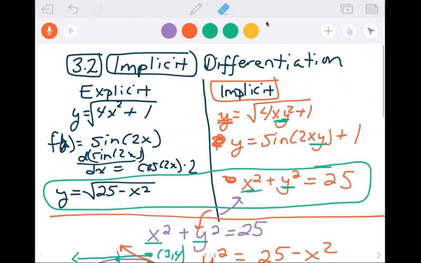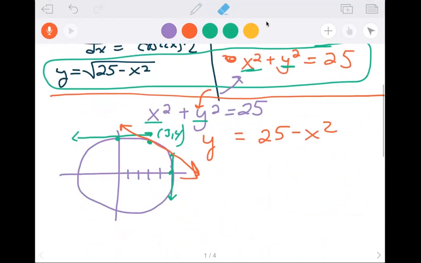Equivalently, y is equal to the square root of 25 minus x squared. So both of these right here, watching yellow, are actually the same thing, except this one's a function. It's actually a semicircle. You might say, LaRue, you should have put a plus or minus in front of it. I actually should, but I really am only concerning myself with the top half of the circle, not the bottom half, because that's where my point of tangency is.